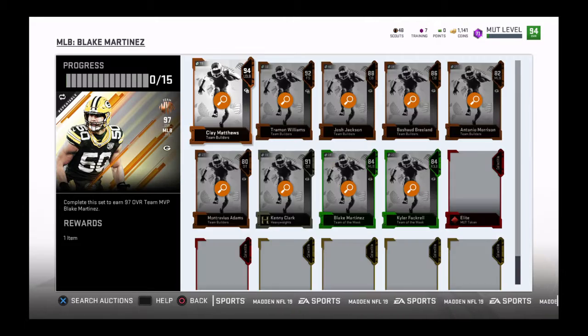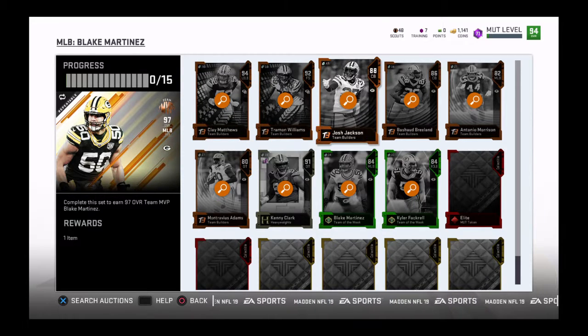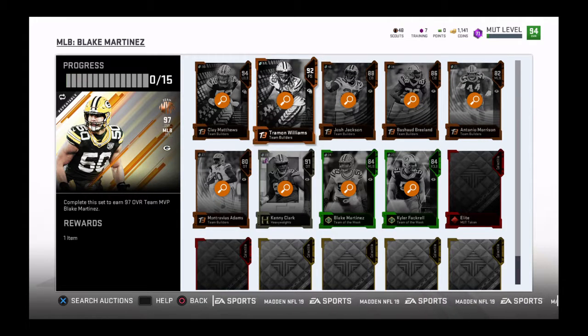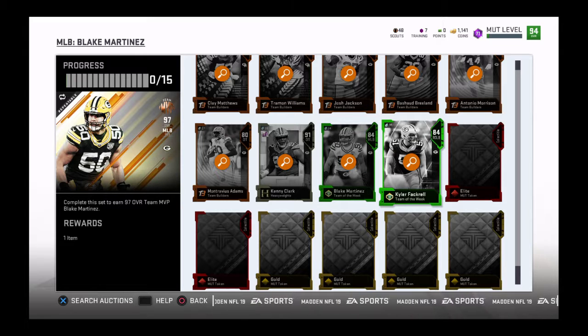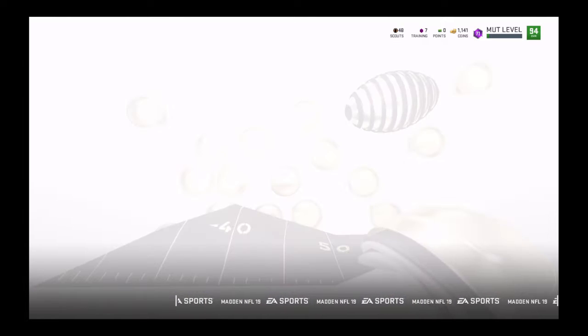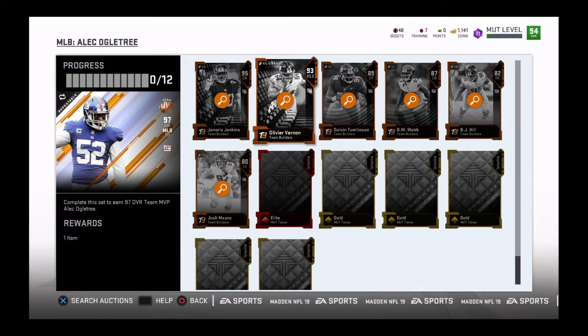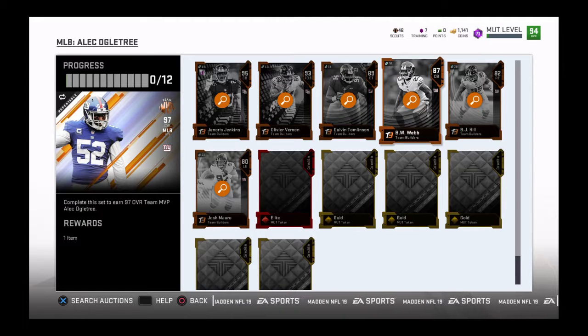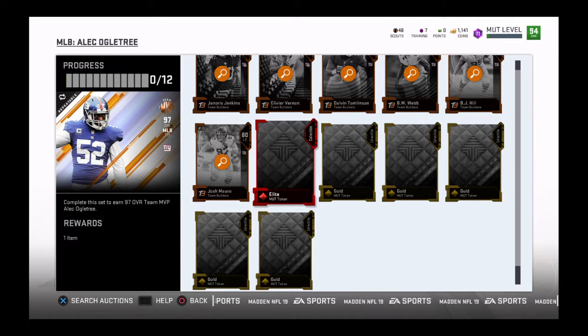Blake Martinez, rookie stud, Clay Matthews, probably going to retire soon, Trayvon Williams, Josh Jackson, Bashaud Breeland, Antonio Morrison, Montravius Adams, Kenny Clark, Blake Martinez, Kyler Fackrell, two elite tokens, four gold. Now we have Alec Ogletree, Janoris Jenkins, Olivier Vernon. So glad they're adding him into the game again. He used to be so good. Dalvin Tomlinson, B.W. Webb, B.J. Hill, Josh Mauro, one elite token, five gold.